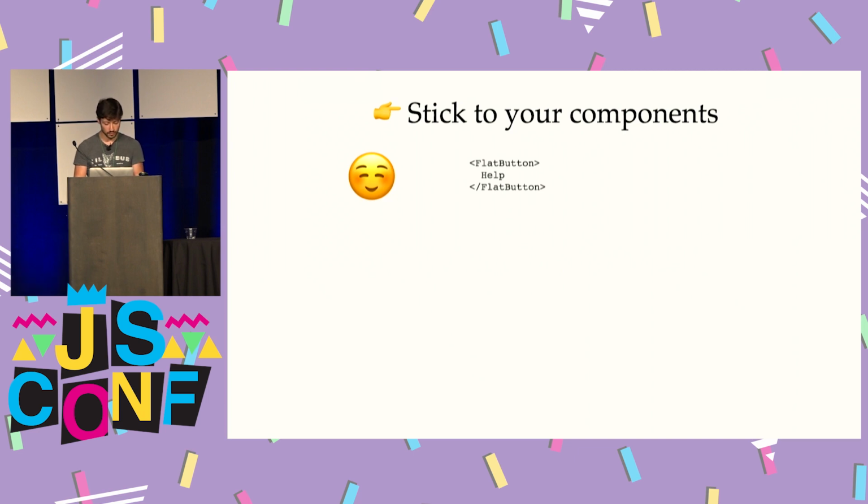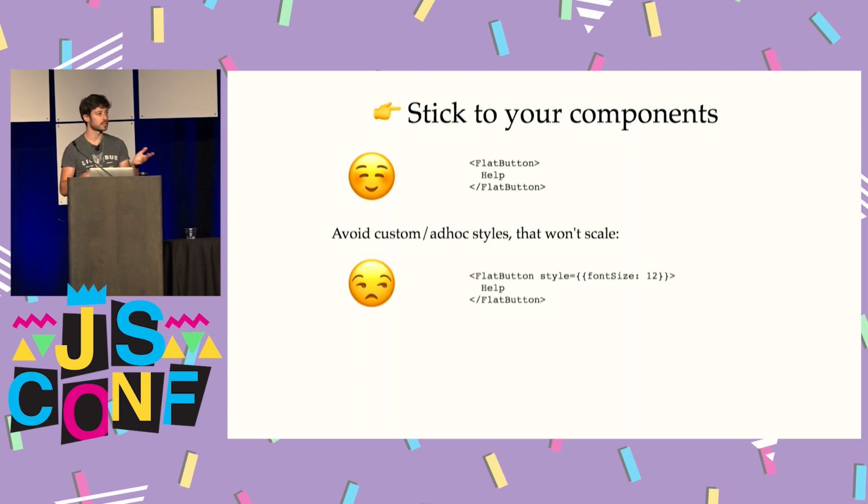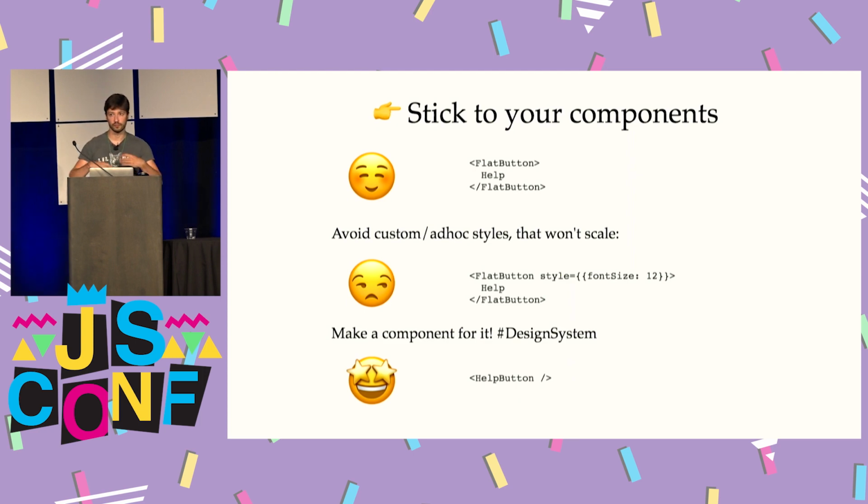So the idea is that if you have a help button that allows you to open the help of the software, you might think at some point, okay, let's change the design of the help button so that it's smaller on screen. So you could add just a different font size. What I would recommend is to make a help button a separate component, basically to create components for as many things as possible. In other words, make a design system and try to stick to it. Because once you've been doing this, it will be much faster to build new screens and consistent screens.